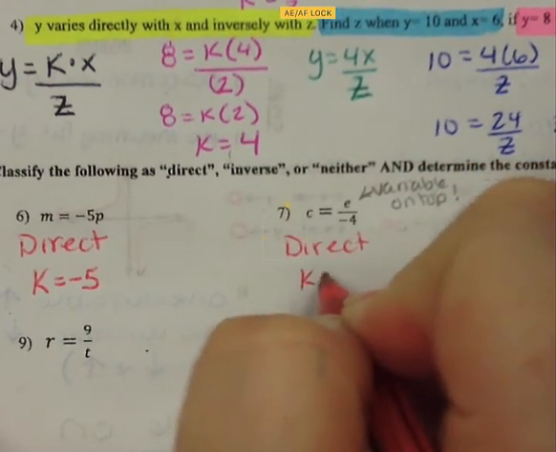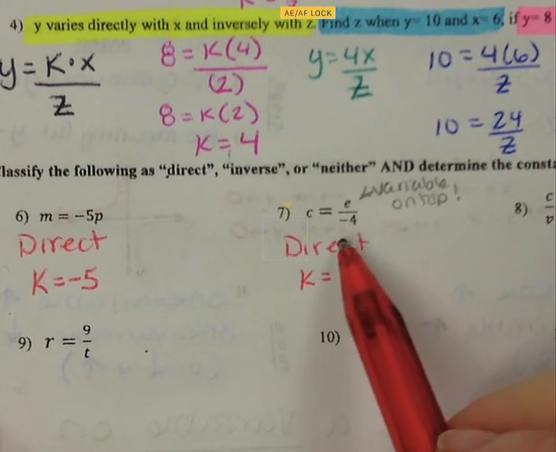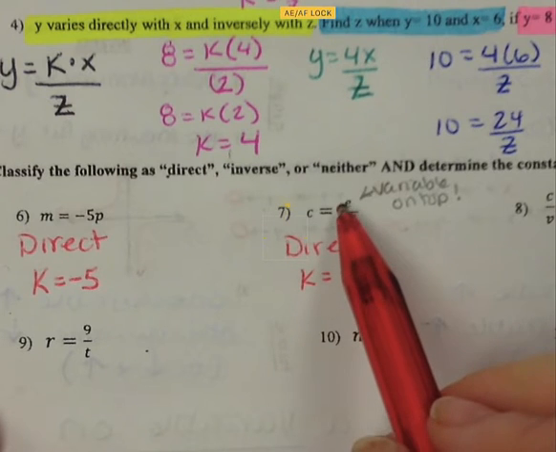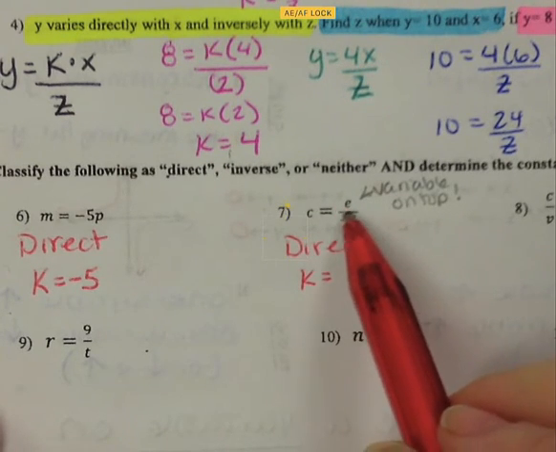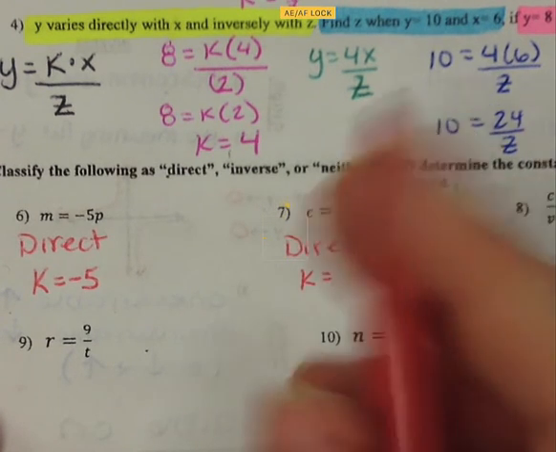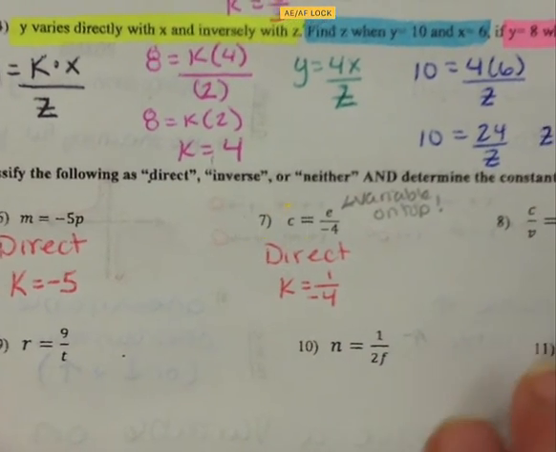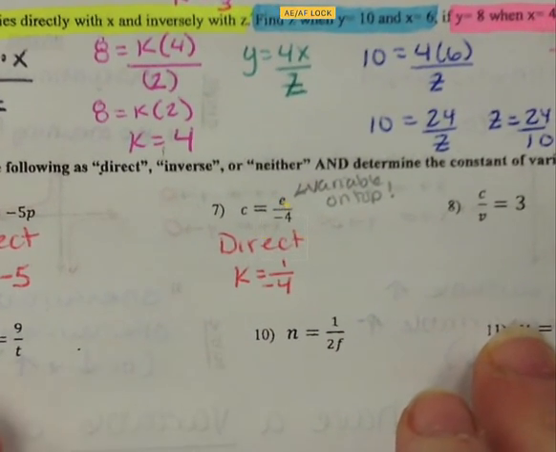So our K value is not -4. Their constant is not -4. Remember, constant has to have a top and a bottom. The number on top is really a 1. The number on bottom is a -4. So the top number is 1 over -4. The constant is 1 over -4, or -1/4.